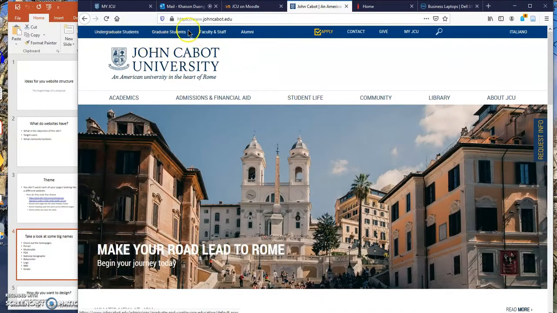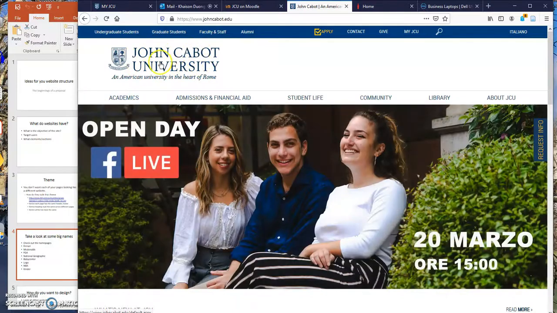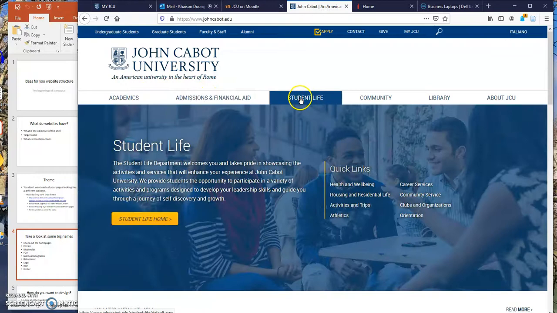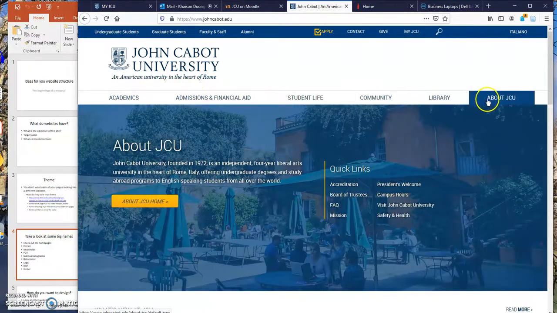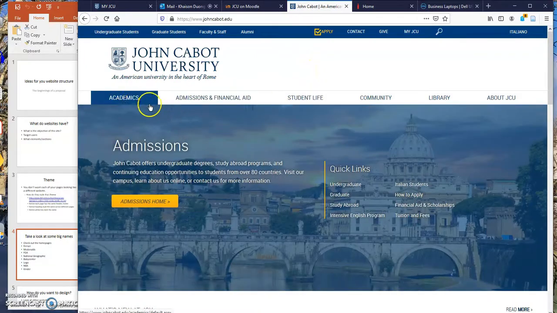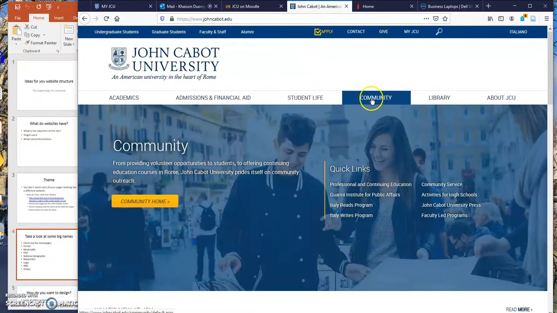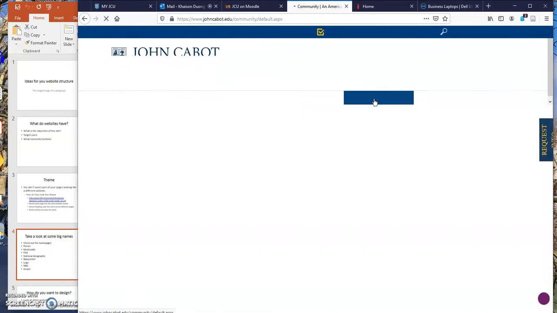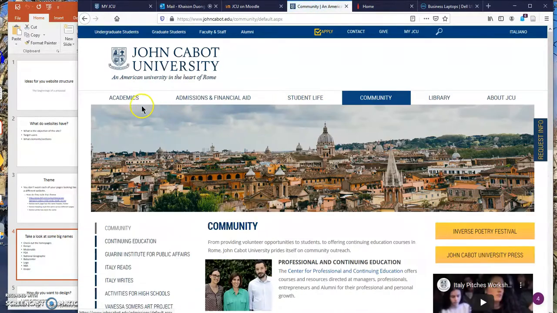So up here you can see that I have some sort of header that has the John Cabot banner, has some links up here, and then your typical navigation bar. Okay, almost all websites have some sort of navigation bar that no matter where you go in the website, that navigation bar still remains there all the same. Okay, so probably a div that contains that first part.